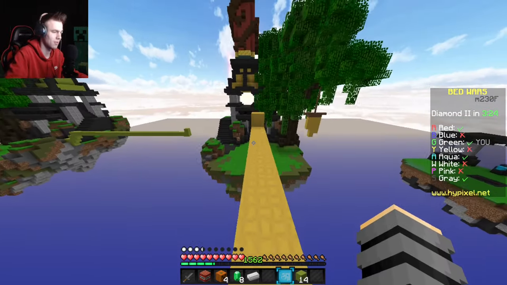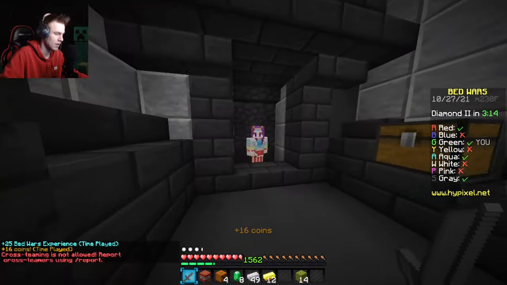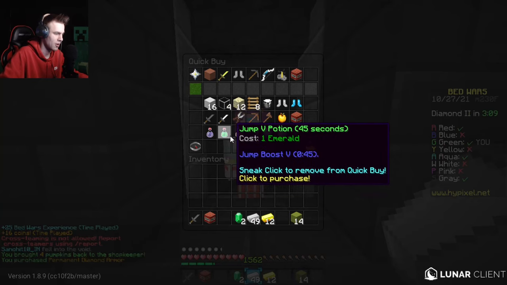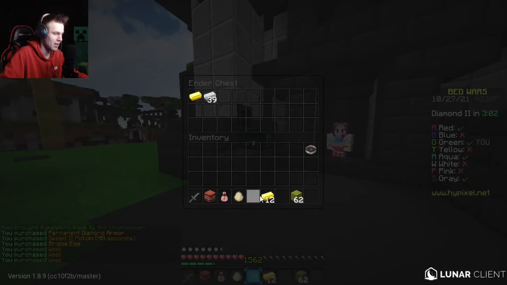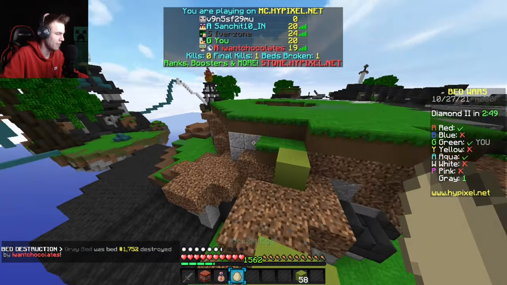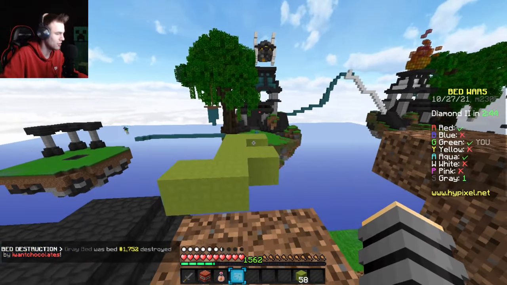So let's run back to the base. Hopefully, don't get fireballed by Aqua Team. We haven't been. Okay, so we're going to go ahead and buy diamond armor. I'll probably do one speed pot and a bridge egg, and then I should be okay with that. I don't want to buy tools, because tools weigh you down a bit, and then I'll permanently have them. I won't ever be able to get rid of them. So once I commit to tools, I can't uncommit to tools.